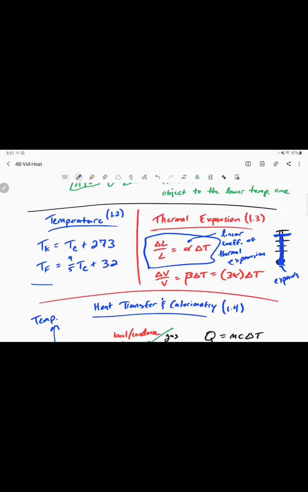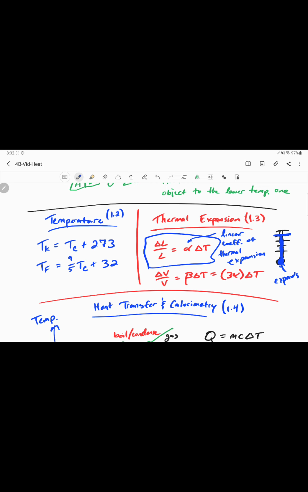Or you could write it in terms of one of these other temperature scales. 1 over Kelvin, and then you multiply by a temperature difference in Kelvin, and that gives you the fractional increase in length of an object. For example, if an object increases in size by 1%, then the fractional increase is positive 0.01. So the left side would be 0.01, and depending on the material, the right side will tell you how much you need to heat the object up in order for it to increase by 1%.